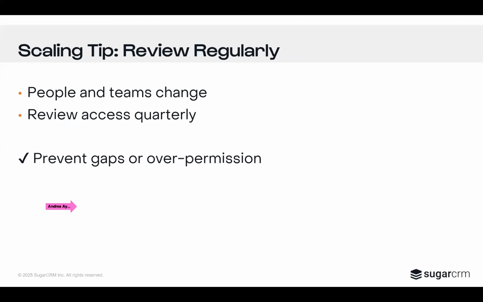Review regularly. I recommend quarterly. That doesn't mean it has to be quarterly. You can do it whenever you want, but they need to be reviewed because sometimes people change job levels. They change jobs completely. Their tasks, they may be taking on more operations than they did in the past, etc. And that is very true when we get to team-based permissions too. Okay, so it helps prevent some of those gaps or over permissions.